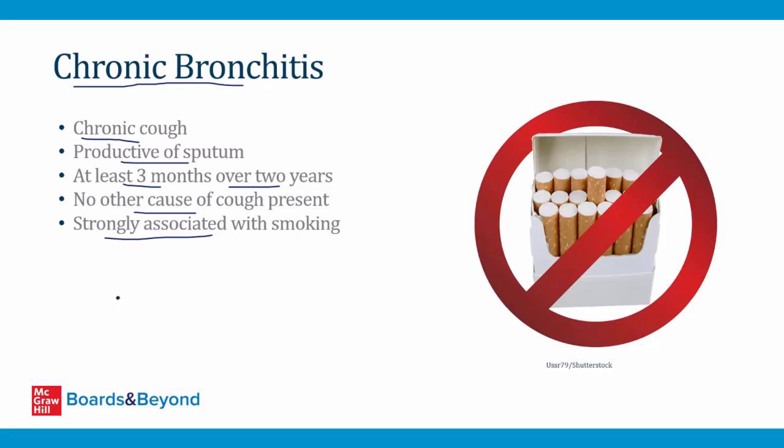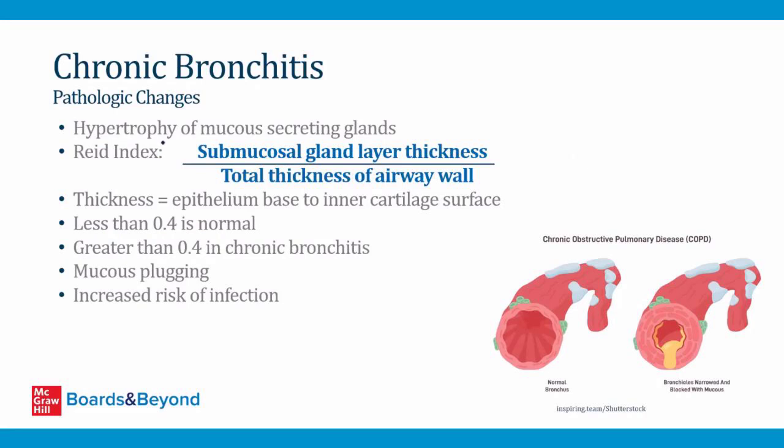What's going on inside the airways in chronic bronchitis is that the constant exposure of the airways to irritants like cigarette smoke leads to hypertrophy of mucus-secreting glands, and it's high yield to understand this and to have this picture in your mind of chronic bronchitis. If you look at this cartoon on the side here, this is what a normal airway might look like, and this is what one might look like in a patient with chronic bronchitis. First of all, you can see there's lots of mucus. You can also see that the walls are thicker, and the reason they're thicker is because of hypertrophy of mucus-secreting glands.